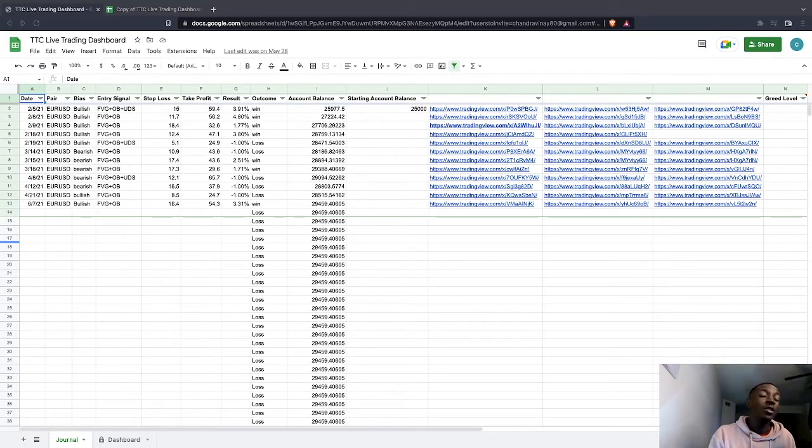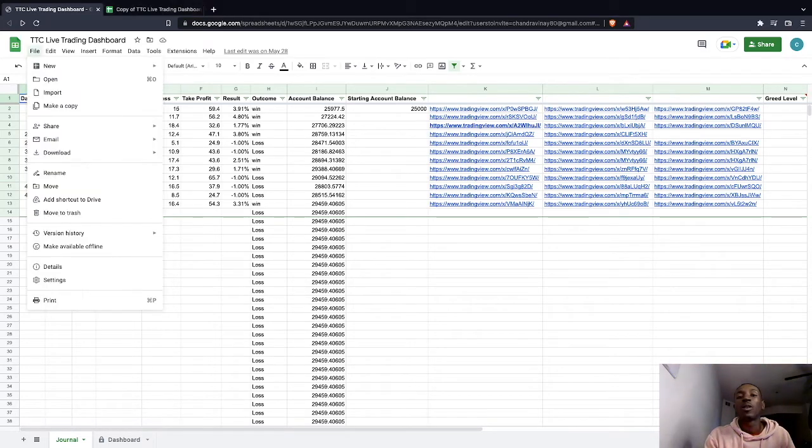Because if you edit the original dashboard, everybody who tries to download the dashboard after you is going to see that information. So I can't grant you access to edit the original dashboard. What I'll show you today is how to make a copy of the dashboard so you can edit it completely fine, knowing that nobody's going to see your information and you're not editing the original dashboard itself. So let's go ahead and look at that.